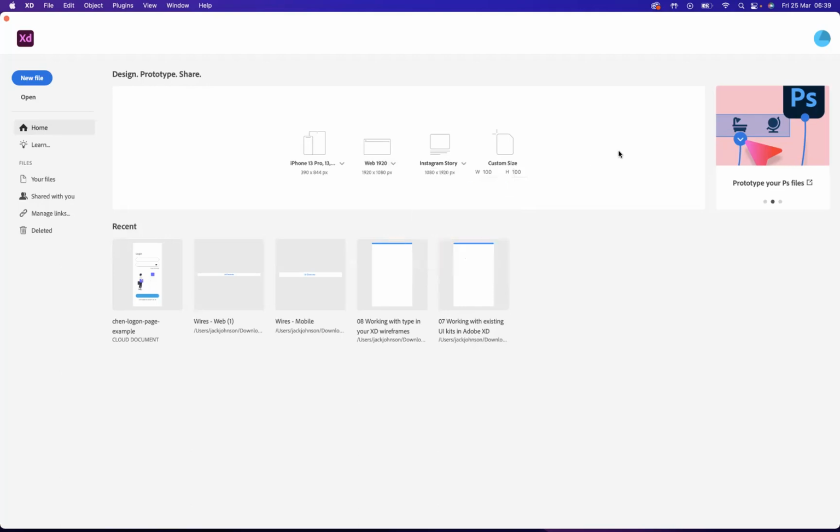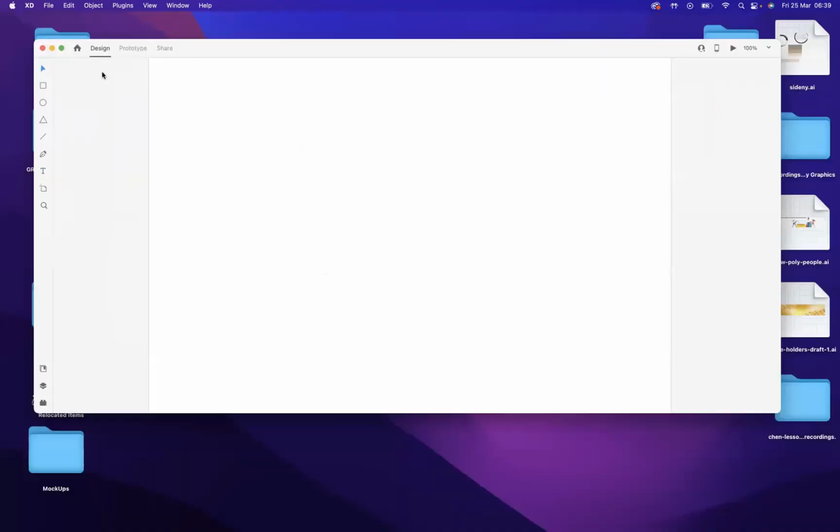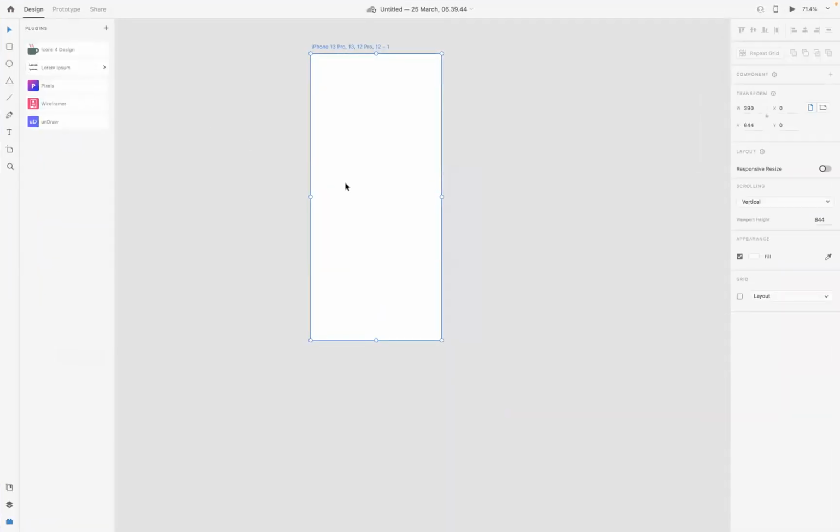And then we have the custom section here, right? So the client might say to you, I want a particular size of 100 width by 100 height, please. Okay, and what you can do here is come through and input the measurements the client has required. And what I'm going to do now is come through. Let's sort of pick a preset that we can use. If we click this little arrow here, probably going to go for the iPhone 13 Pro. So if I now select that particular preset, as you can see, we have the first document set up within Adobe XD.